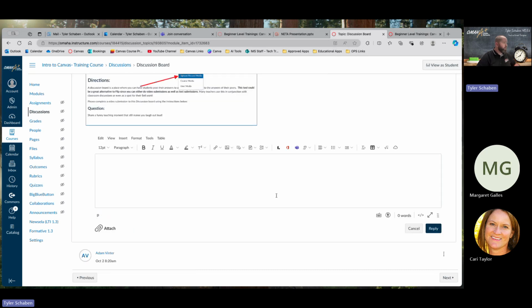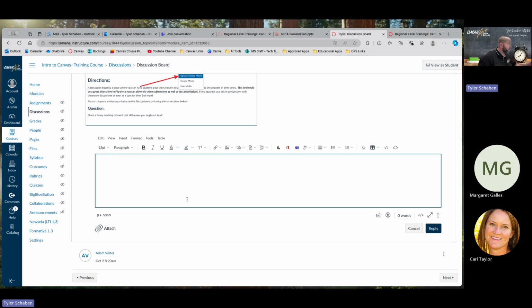And as I said before, they can type it with text. This is the same tool. If I'm going to be referring to last week's training when we talked about editing pages and assignments, it's the same tools as we had last week. So really the key here is you can have them attach a file to it if you wanted to. You could have them use the record media button.